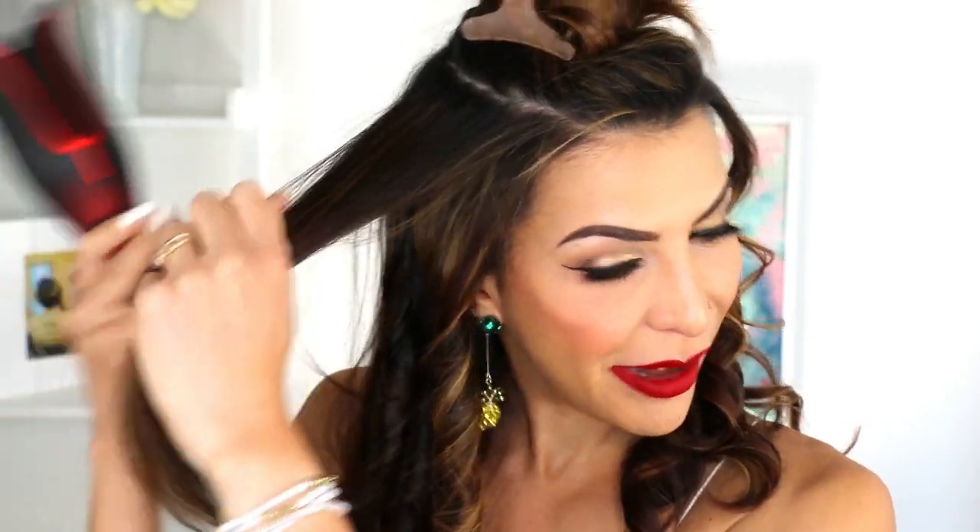They don't look at all like a curling wand curl. Curling wand curls have more of a body wave dimension to them. This looks like an old school sausage curl that we used to do back in the 90s. Remember at prom when you had those two pieces at the front that were sausage curled? That's totally what's happening. So this curl pattern is definitely a traditional iron style curl — not really my favorite. I'm going to show you at the end how to fluff this up and give it a more modern look, but you definitely don't want to leave your house without fluffing these.